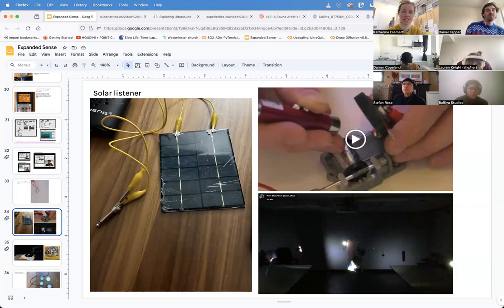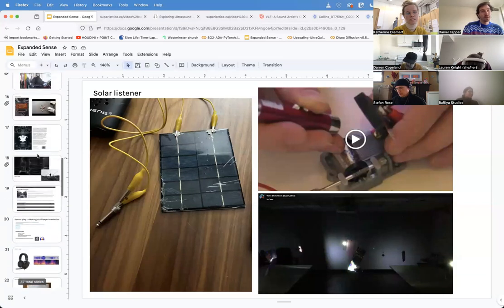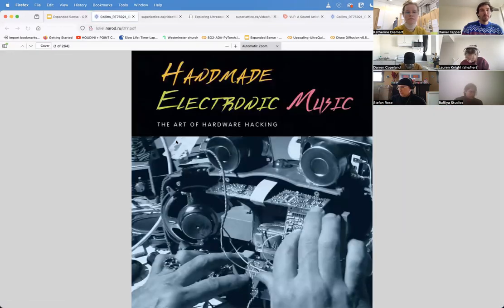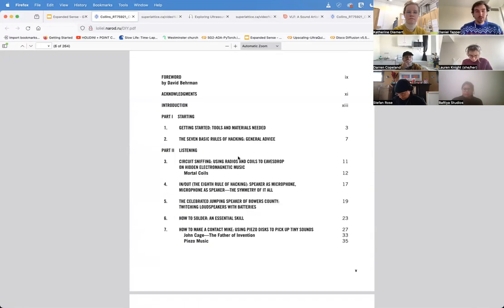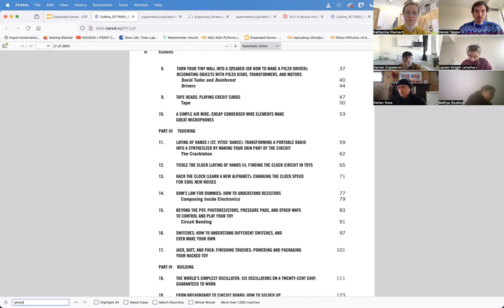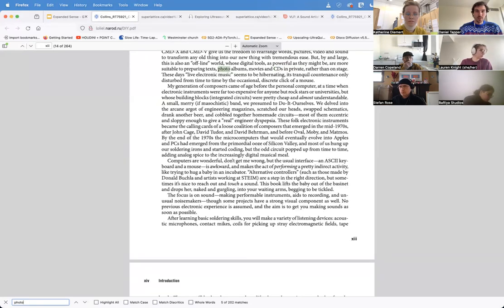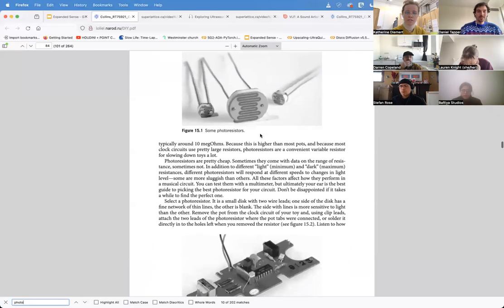With the photoresistors, it's more like you can add one to a circuit to make things louder and quieter. They do work if a lot of signal is put in, but if you go to something like the Nicholas Collins book, a lot of his circuits involve little photoresistor things, and they're really nice to have on hand to add in. Yeah, he has a whole chapter on using photoresistors, and it's good.